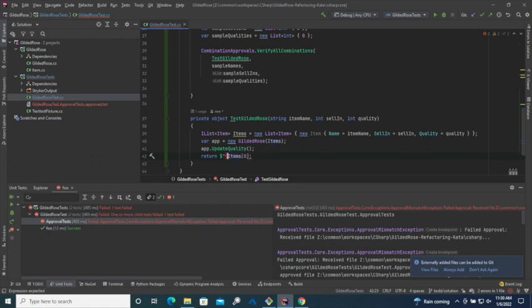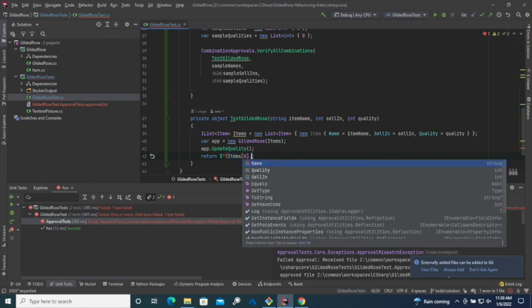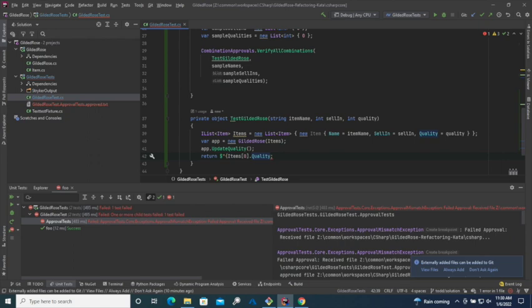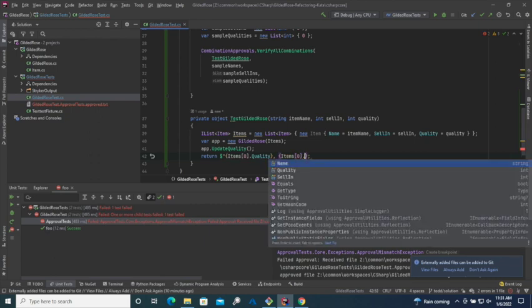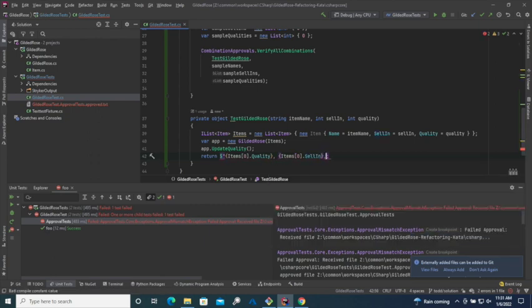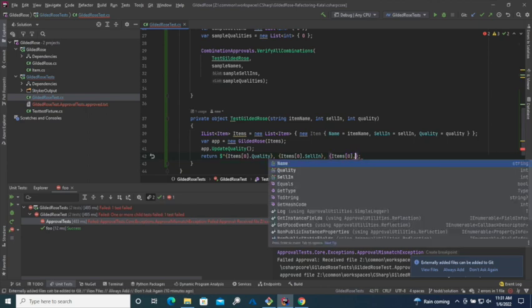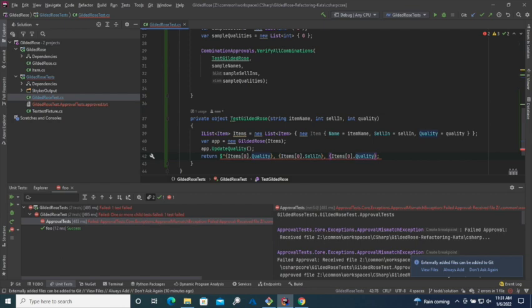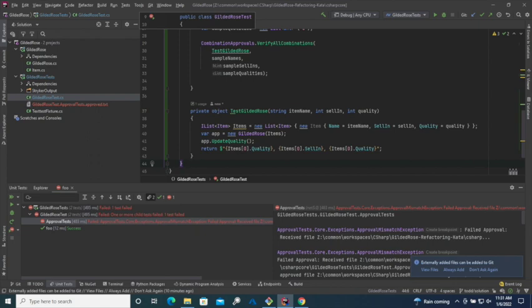So I'm going to take item 0 dot quality, comma, item 0 dot sell-in, squiggly comma squiggly, item 0 dot quality is the next one. Okay, cool. And all right, that looks like that should work. Run my test.